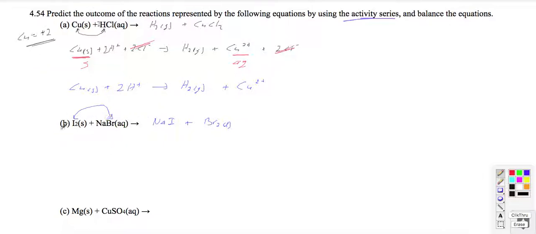For this one down here, though, we do memorize that activity series of halogens. It's F, Cl, bromine, and iodine. And now iodine is lower on the activity series than bromine is, and so this does not happen. All right, let's erase all this.